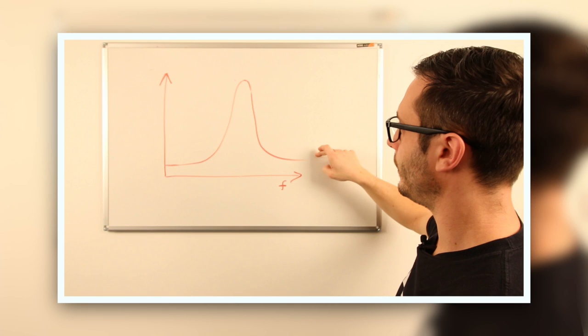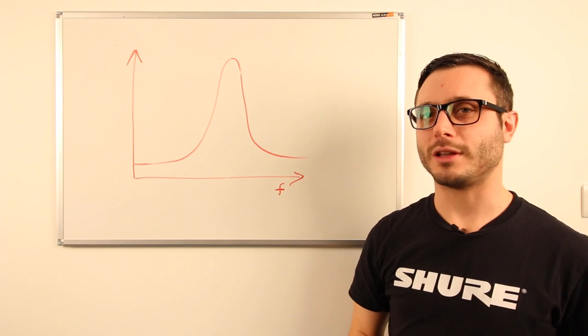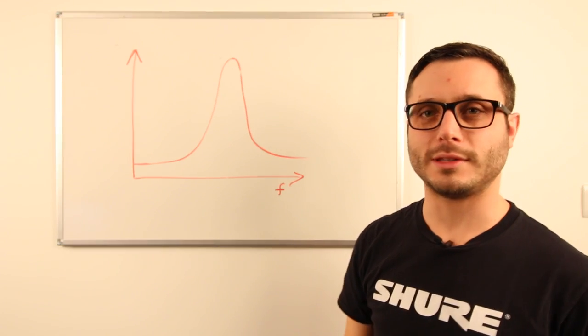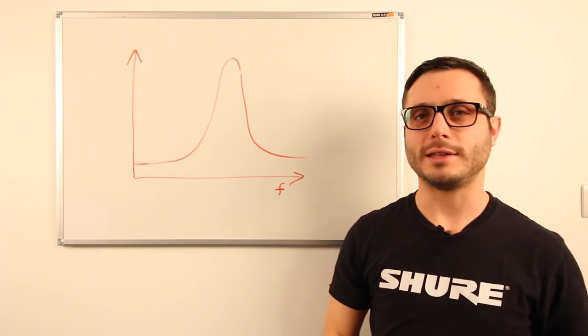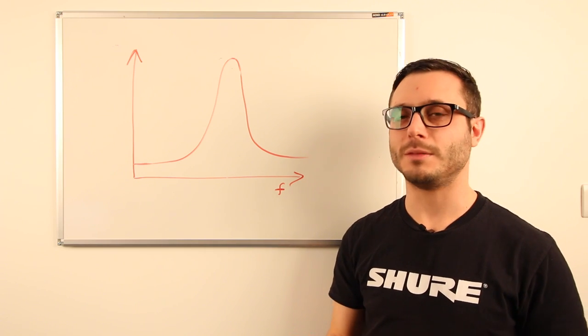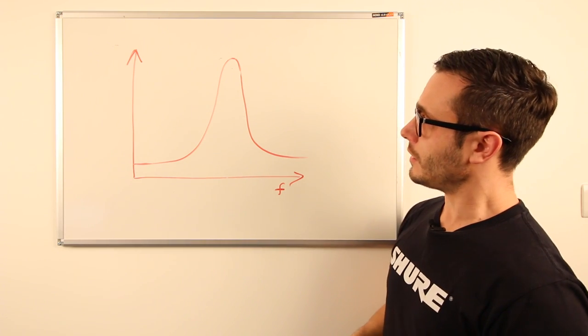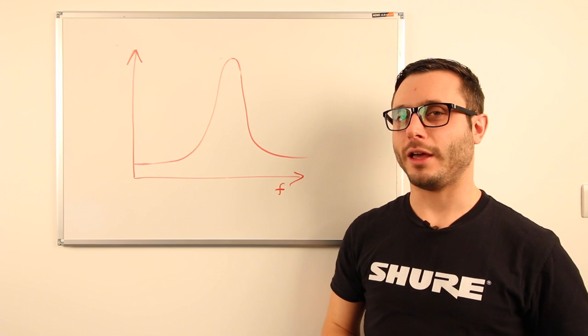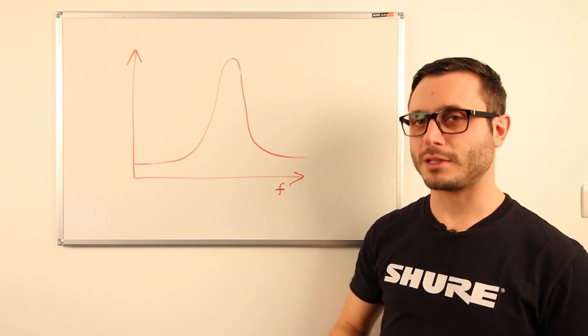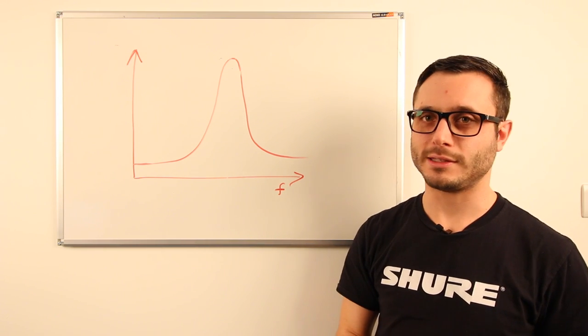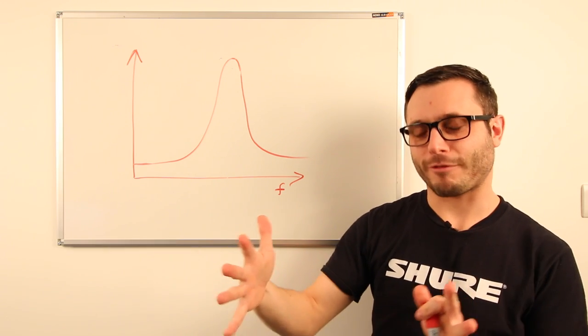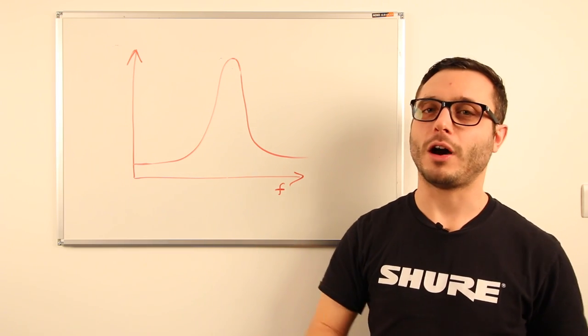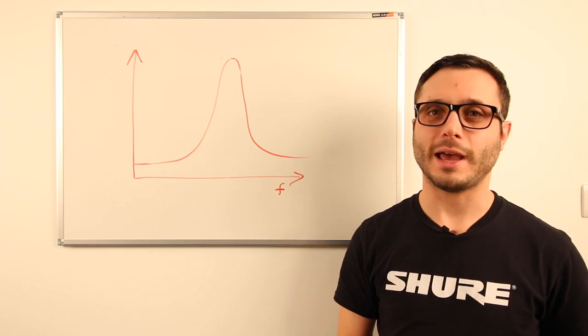So the closest that we can put a second transmission will depend upon the quality of the system because the amount of RF that each particular wireless system uses will depend upon its overall quality. So the RF footprint of a lower end system will be slightly wider than that of a higher end system. Thus for a given amount of spectrum, you can stack frequencies closer together for a higher end system when compared to a lower end system.